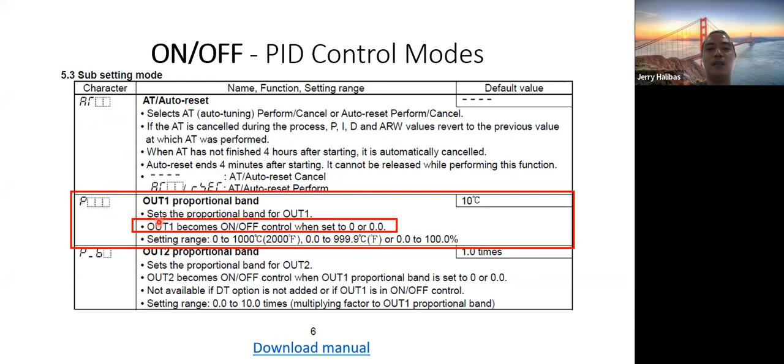If you're going to set this setting, instead na by default it is 10 degrees Celsius, if you're going to set this to 0, it becomes an on and off control mode. So, mawala na po yung I, mawala na po yung D na setting. Di na mo siya makita ang I o D or di mo siya ma-change, if you're going to set the 10 degrees to 0.